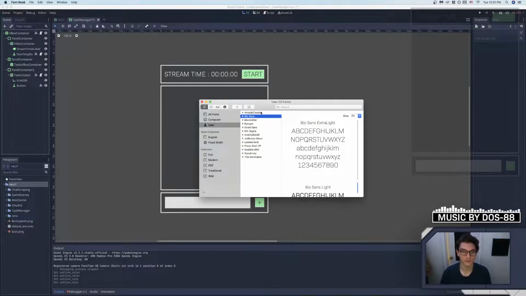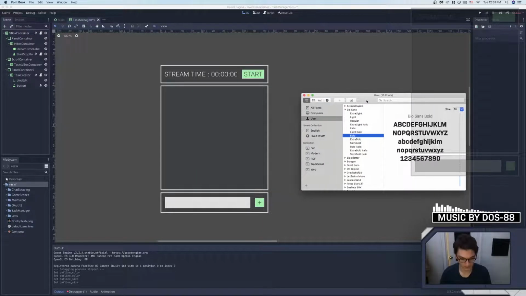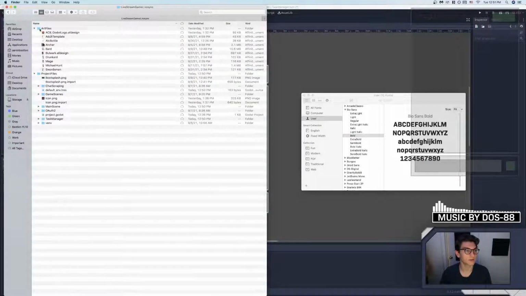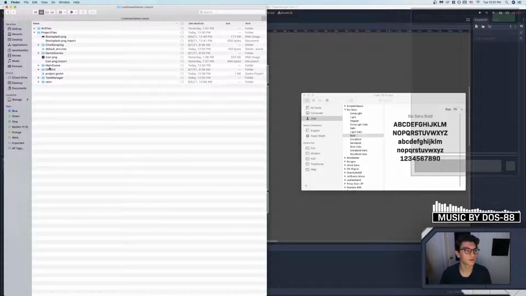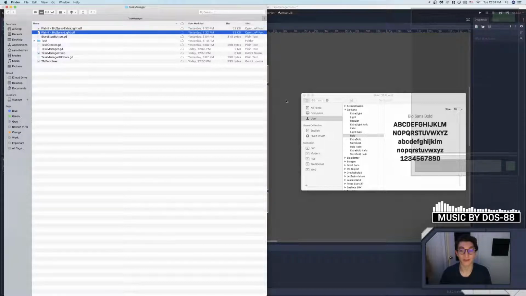Font book, Bio Sans, that's the font I'm using. And then I think I'm using regular here, but we'll go for bold. And then let's go ahead and open up LiveStream games, files, task manager. Oh, I'm using light.